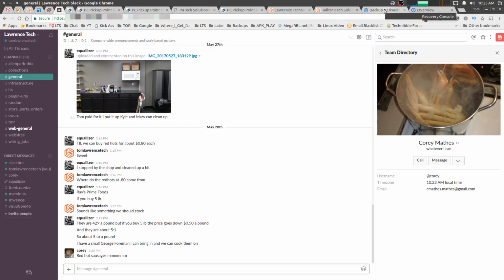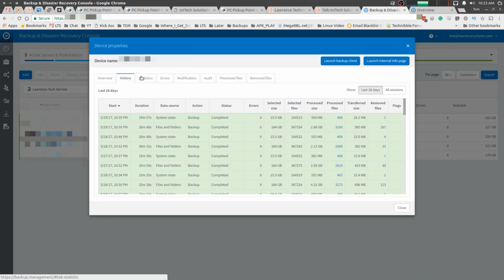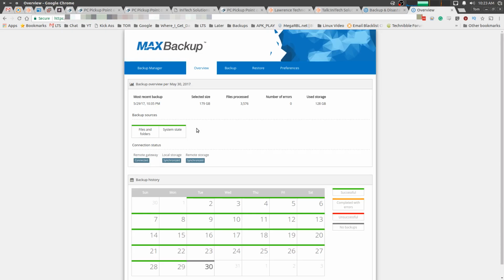Now, backup and disaster recovery, we also use a SolarWinds product, which is their backup and disaster recovery management. Now, I really like this software, and I know there's a lot of other ones out there. I've tried some of them. This one's fairly easy to use. It's got a little bit of a different way it works because of the way it runs locally on each machine, and you can view the dashboard of each machine directly. It's kind of weird. It creates a web wrapper, so it runs locally on a port. Then you can get into that port, but it's a nice system.